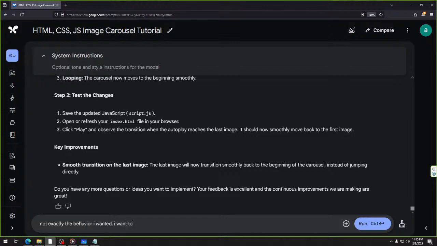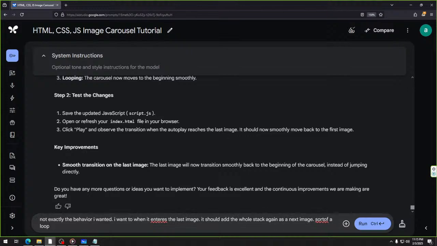I want, when it enters the last image, it should add the whole stack again as a next image. Sort of a loop. Always playing to the right.